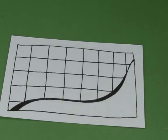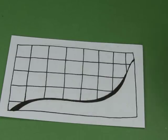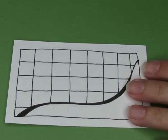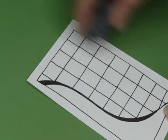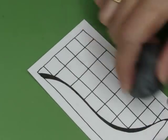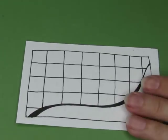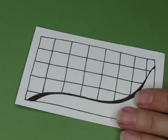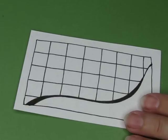Okay, that's not too bad. If you are the perfectionist kind and you want to measure out your squares and make a perfectly square grid, feel free to do that. Okay, I'm going to actually erase. Uh-oh, what happened to my eraser? There it is. I'm going to erase my grid pencil marks. There we go. And then I think I for sure want this pattern. It kind of has a directionality to it, so I do want it going long and skinny this way.